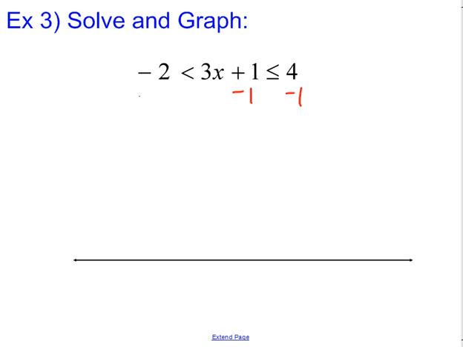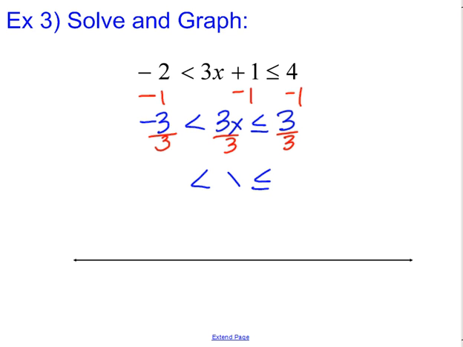It's just like solving a two-step, isn't it? Nothing's changed. We just pretty much do the same thing over and over, it just gets bigger. Now subtracting 1 doesn't change the sign, so I'm going to leave it. Keep the 3x. Negative 2 and negative 1 is negative 3. A 4 and a negative 1 is 3. Then what we want to do is divide everything by 3. Dividing by 3 again does not change our signs, so we're going to leave our signs alone with the x. Negative 3 divided by 3 is still negative, and that's 1, and 3 divided by 3 is 1.